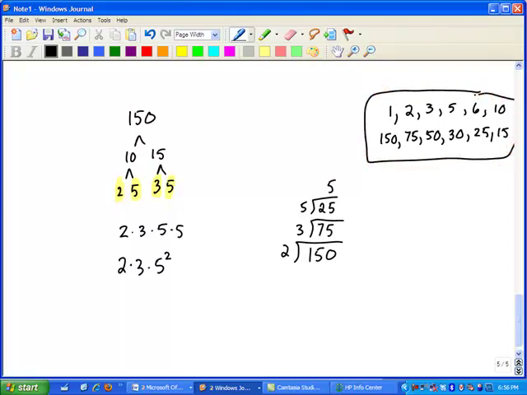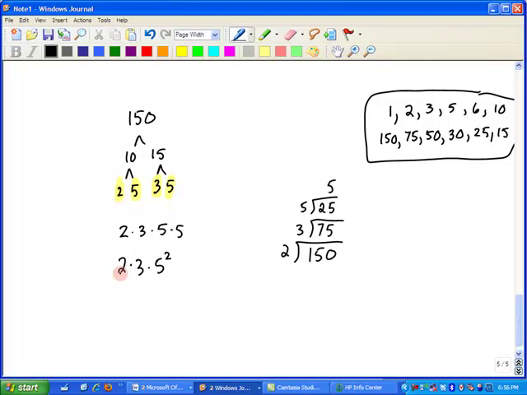Okay, that's a little bit tedious to go through that. I'm not sure that this other process isn't just as tedious, but as the numbers get really, really big, this process is going to be a little easier. Okay? So the other way you could write down all the factors is to look at every number in here and look at every power of those numbers in combination with each other. This kind of sounds bad, but it's not as bad as it looks.